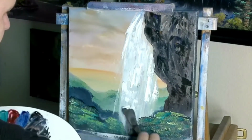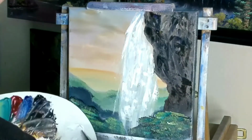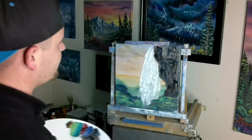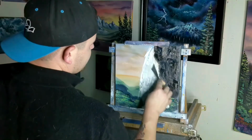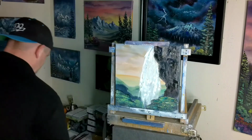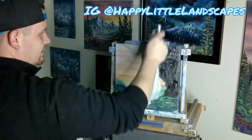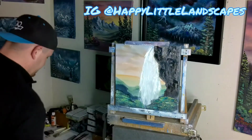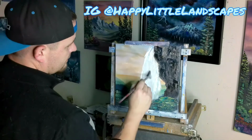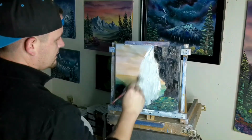Just literally pulling it straight down like we do on the mountains, right? Not trying to cover every bit, not trying to get it into different places, just letting it do it on its own. You get this cool bit of real heavy water falling off of this thing. If some of it's too thick in different places, you can take it and have a different look with it. We can swipe it up with this. Just very lightly though. Don't be too nuts. Drag down in different places, maybe have a little show through in different areas. Kind of misty look off to the side.